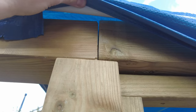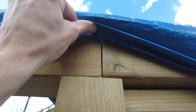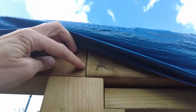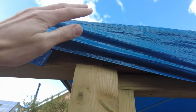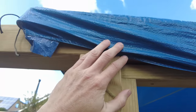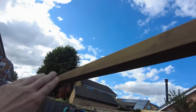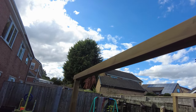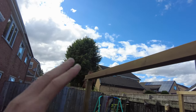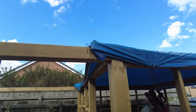Actually, I'll just show you how this beam is suspended. Like I said, it's not actually secured at all. It's freestanding. It's just on top of this post here, and it's just going to go in like that. Now these joints are not going to be noticeable once it's fully built, because you can imagine the fascia is going to be covering this. I mean, it'll be visible when you roll the roof off, I suppose, but on a normal day you won't notice it. And I'm going to secure the end with coach screws, I think. I'm not going to go on too much about this, because I don't want to ruin the actual video with too many spoilers, but that's the plan anyway.